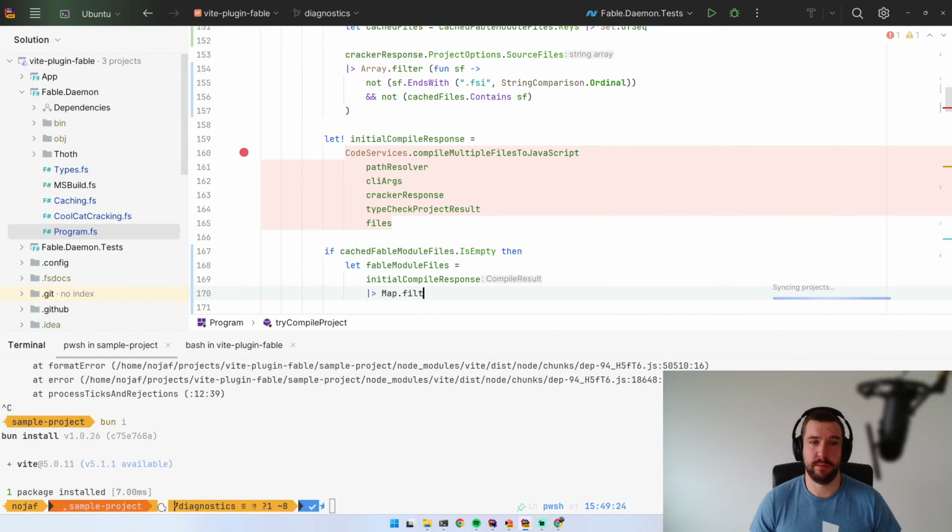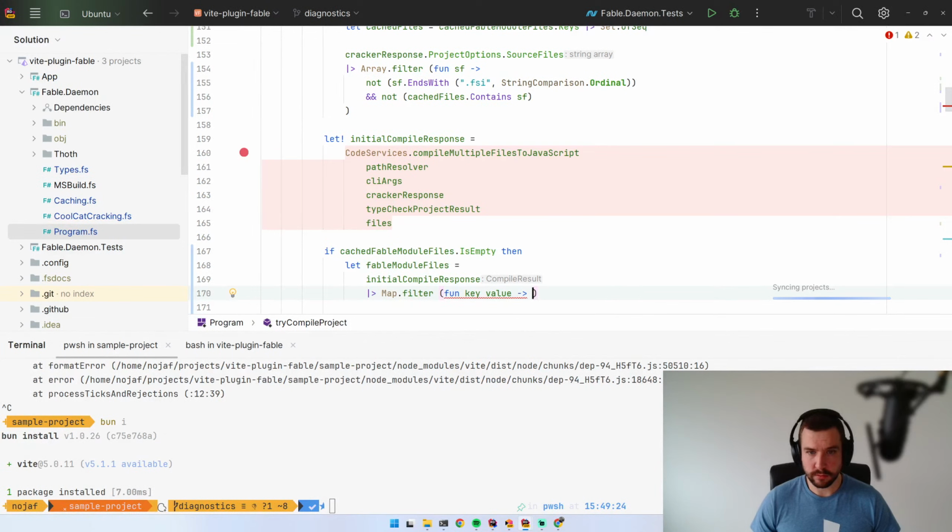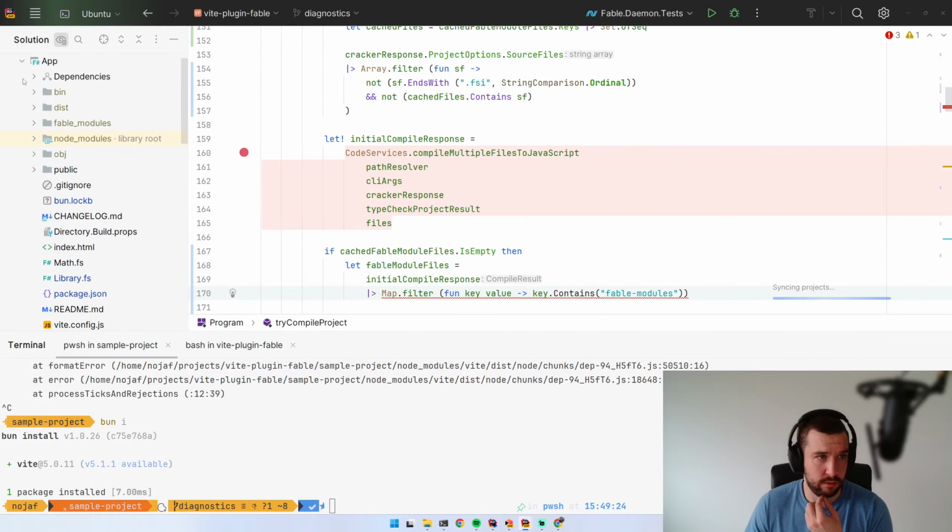Kind of hope there's a map filter. Is that a thing? Yep. Say key contains table modules with an underscore.